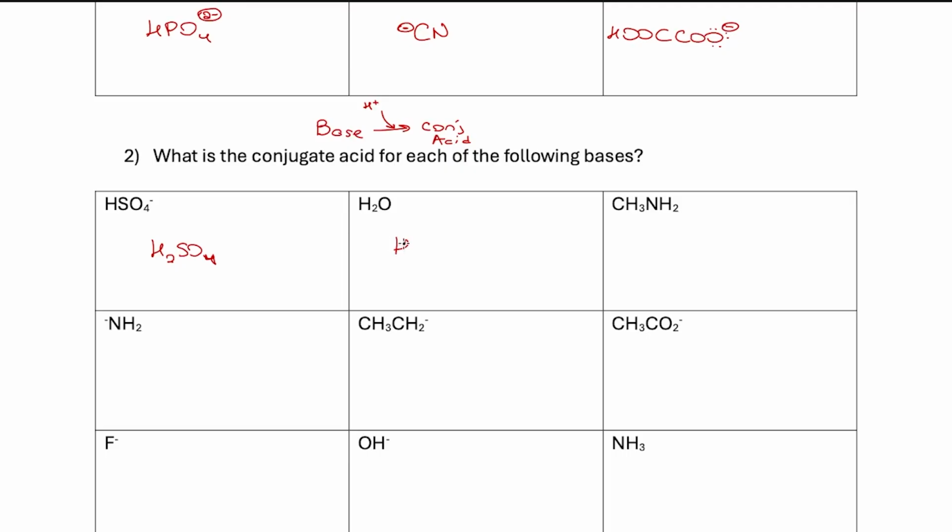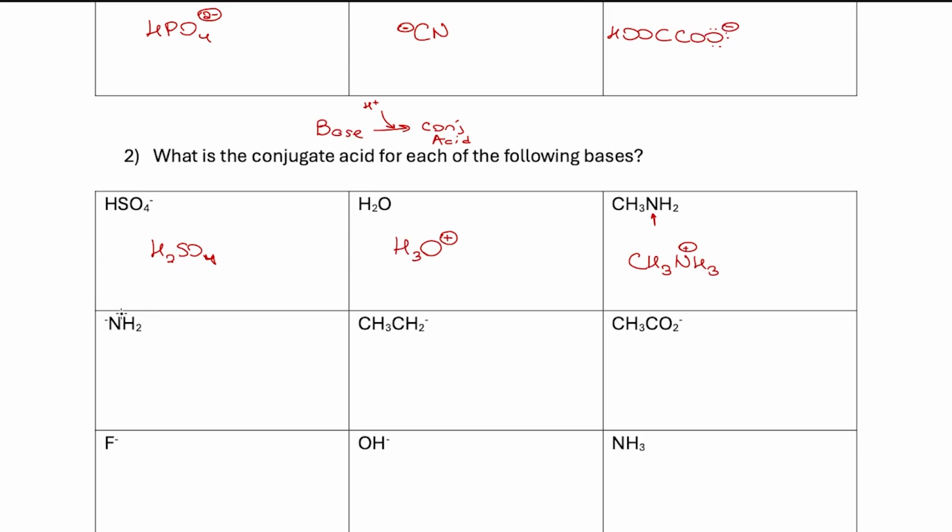H2O will become H3O plus, and since we gained an extra proton, it becomes positive. And CH3NH2, what I want you guys to realize is, again, carbon probably won't gain an extra proton because it cannot handle more than 4 bonds. And so the proton's probably going to go to the nitrogen, meaning that we end up with CH3NH3, and then the nitrogen has a positive formal charge. You can write positive at the end. I'm just writing positive over here to specify that it's the actual nitrogen that has it.